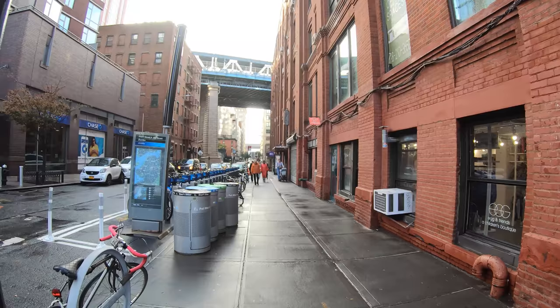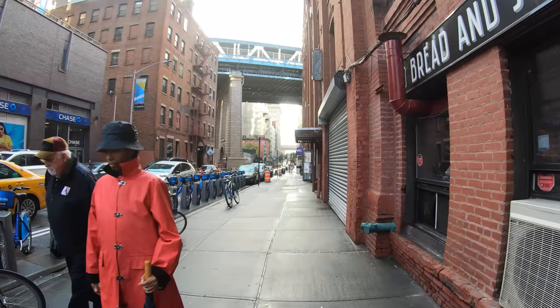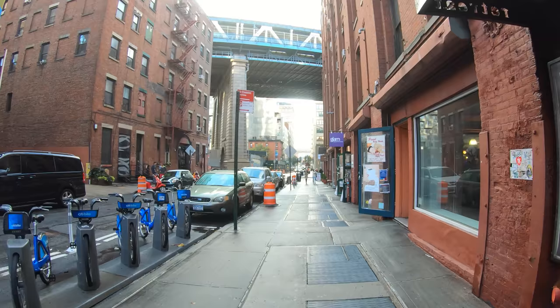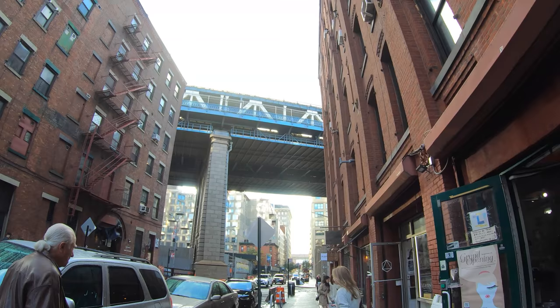So I'm back in the busier section of Vinegar Hill, what is now known today as Dumbo. Also the much noisier section as well, as evidenced by the subway. The city didn't think too much about soundproofing the Manhattan Bridge, but because that entire structure is made of metal and steel, the sound just echoes throughout the whole area.